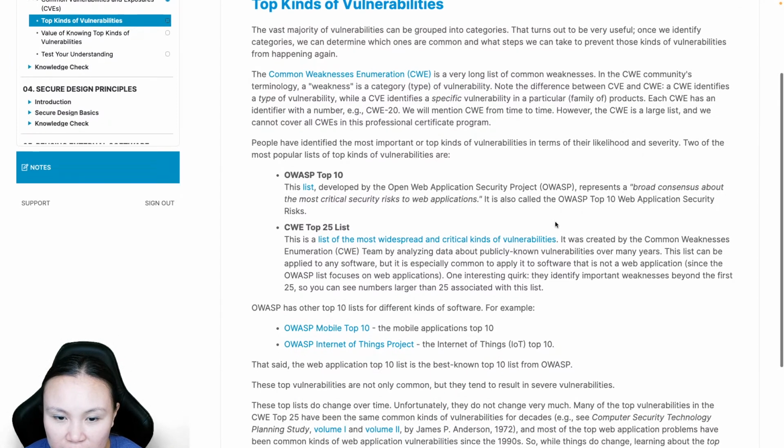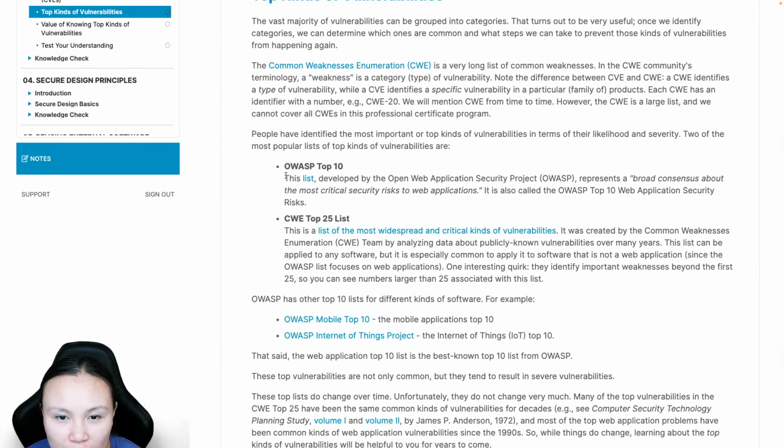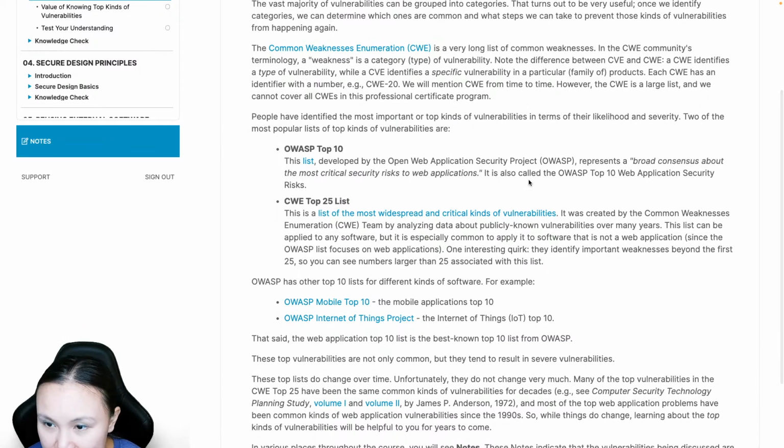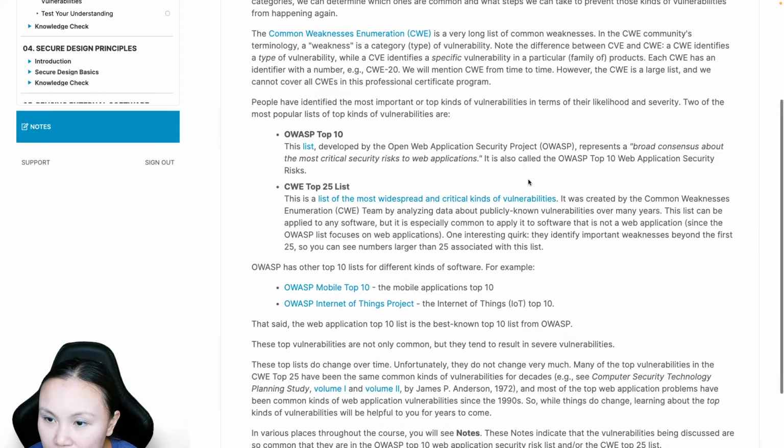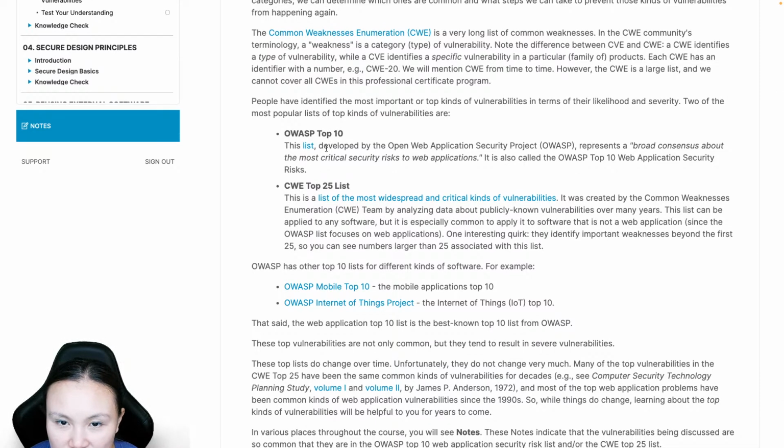If you're interested, there are the famous ones, for example the OWASP Top 10, which focuses on web applications. OWASP is the Open Web Application Security Project. For example, they have the top 10 API security risks, so you can check that out to be more aware of those. There's also the CWE Top 25 list, the Common Weakness Enumeration. So it's not just the top 10, but the top 25. It's a long list and it will take a while to cover all of them.